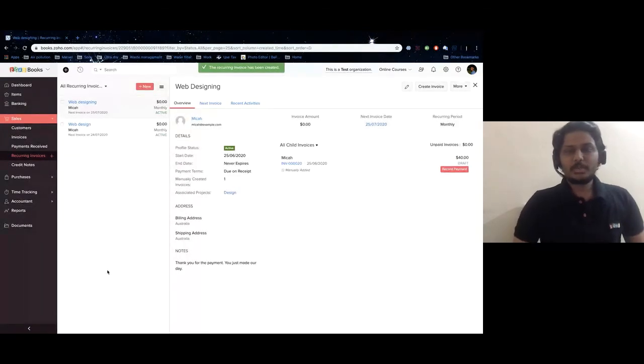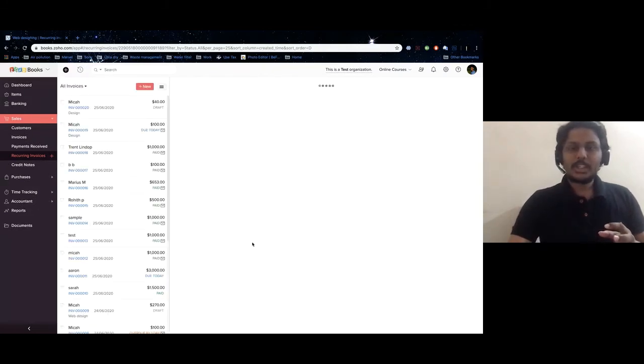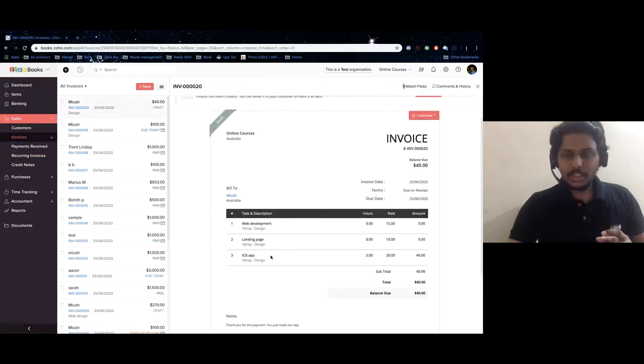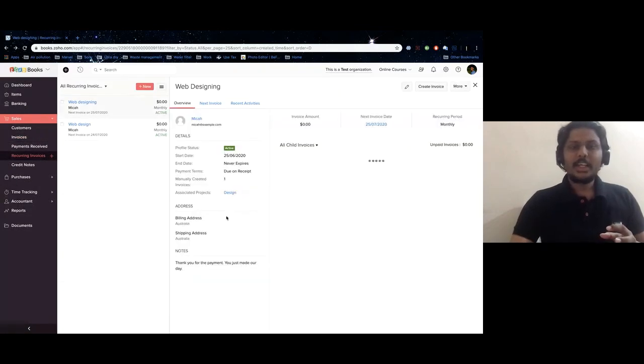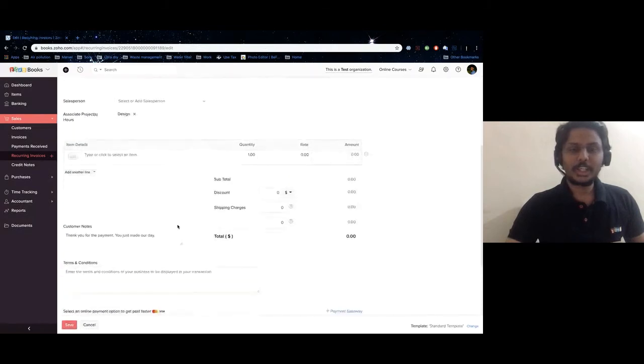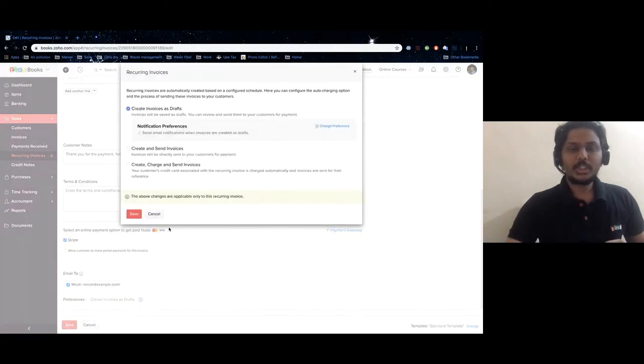Since I've created a profile, the timesheets that I'll create in the future for this month will be accumulated to this invoice. So as you can see here, all the timesheets will be added here. And at the end of the month or at the start of the month, I'll be sending this invoice to the customer, or I'll be setting an option here in the recurring invoices to send invoices automatically.